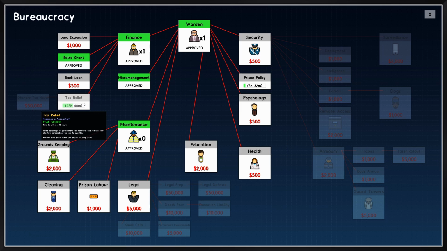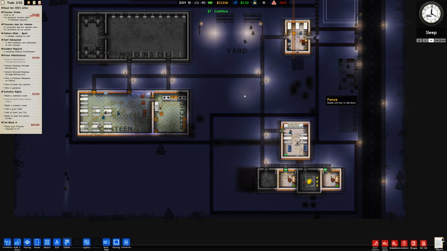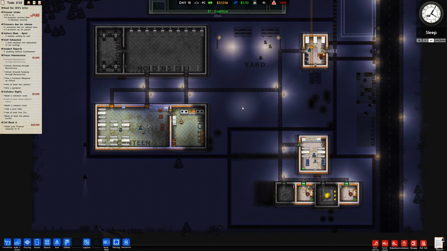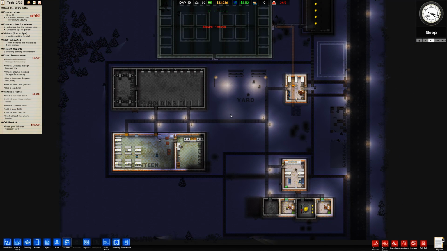Meredith's working on our initial tax relief, which is going to sort of chooch down our outgoing expenses. We'll hire this guy next time when we can build his office, and we'll get our groundskeeping team up and running. And yeah, that's it. The snowy slammer starting to take shape, starting to get ahead with cell block A, and yeah, starting to come together.